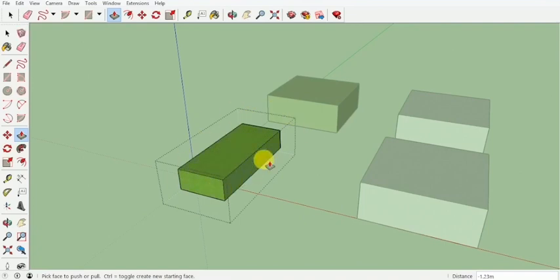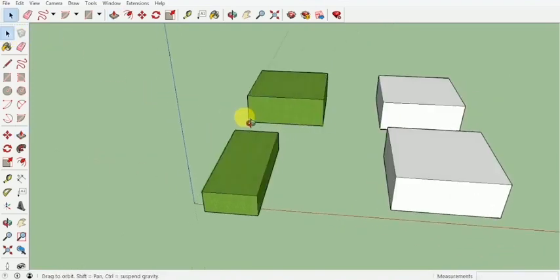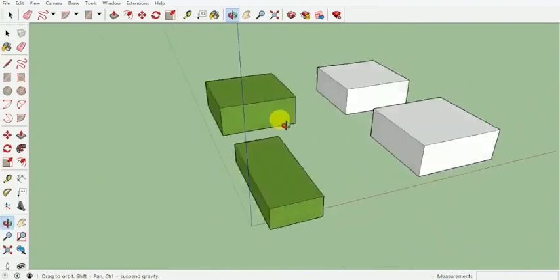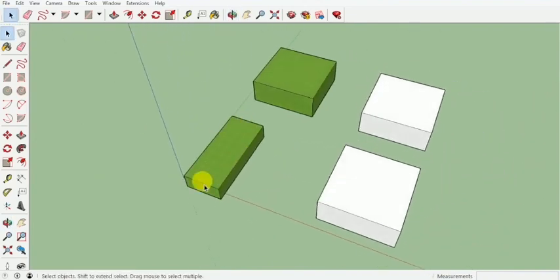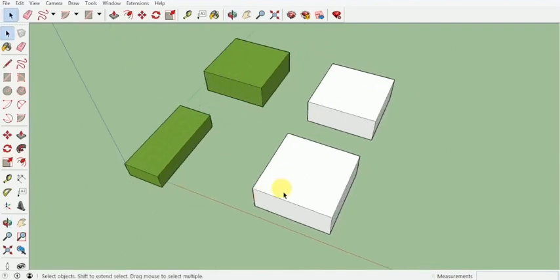And whatever I am doing inside this group will be independent only to this group and not to any of the other copies that we have made or even the copy in the next group. And now to exit the group, I can just press escape, space bar and escape to exit the group like this. So you can see if I've made a change over here, it's only happened to this group and not to this group and not even to these components.